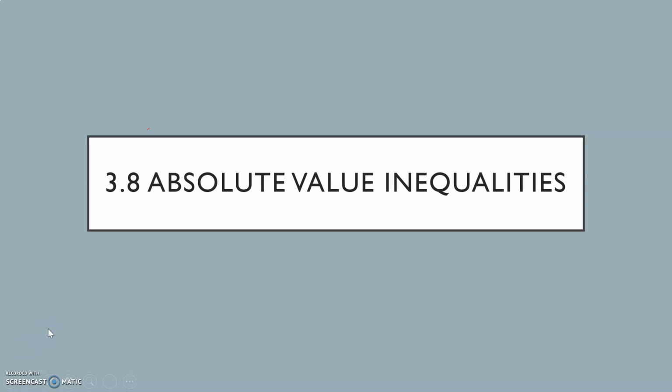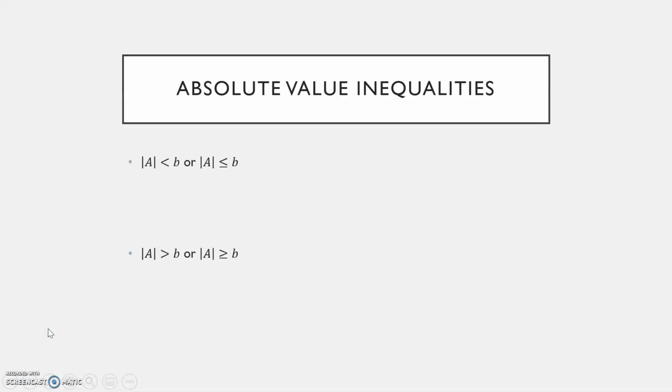Lesson 3.8. So first of all, on this slide, these are really just the two different types of absolute value inequalities. In this first one, here we have a less than, right? Both of these are less than signs. When our absolute value is by itself, and it's less than whatever the solution is over here, or less than and equal to whatever the solution is over here, then when we solve this, it's going to end up giving us an and compound inequality, which means that it's going to be between two values.